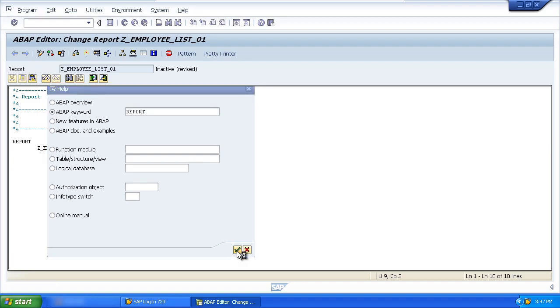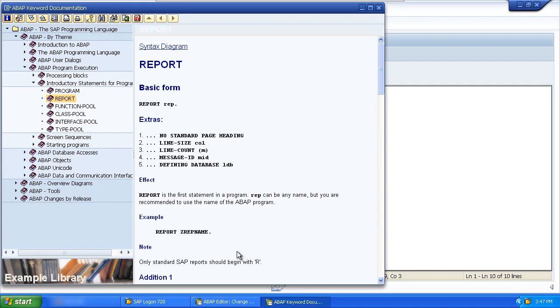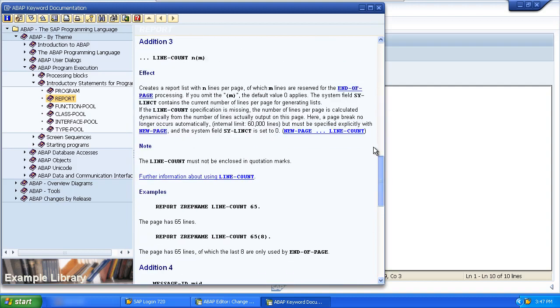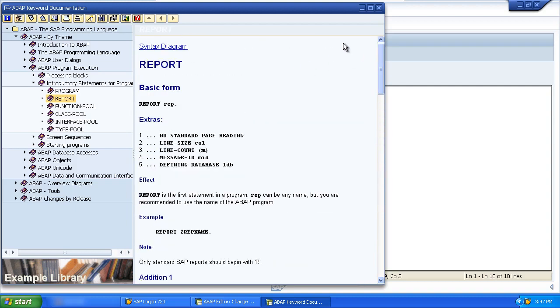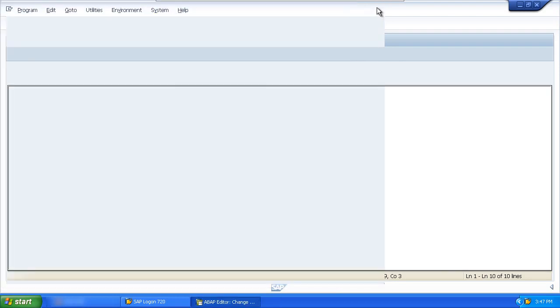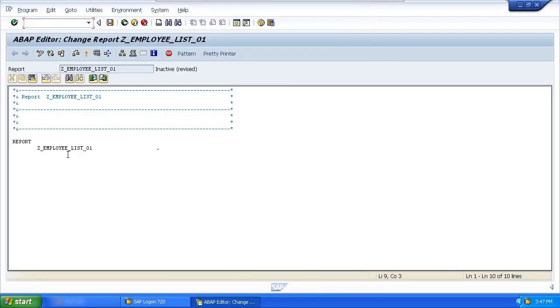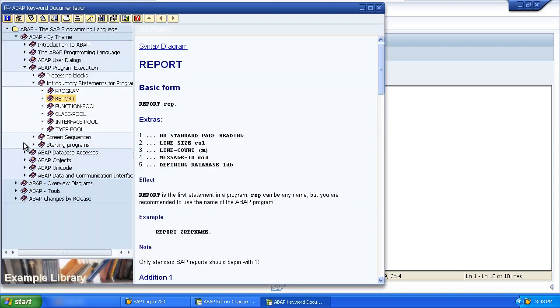So I'll click the continue button, and up pops the ABAP help, and you can see it's navigated direct to the report statement and tells you all the different additions that you can add in there. And this goes for every single ABAP statement within an SAP system. Now, as with SAP, there's always more than one way of doing things. So what you can do as well is just click on the statement and then just press the F1 key. And you'll notice it misses out that first step, that middle screen that we were shown.